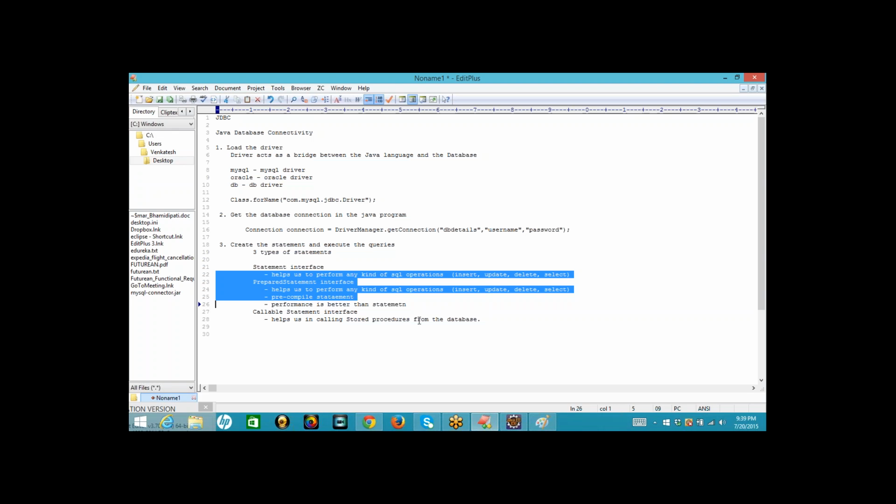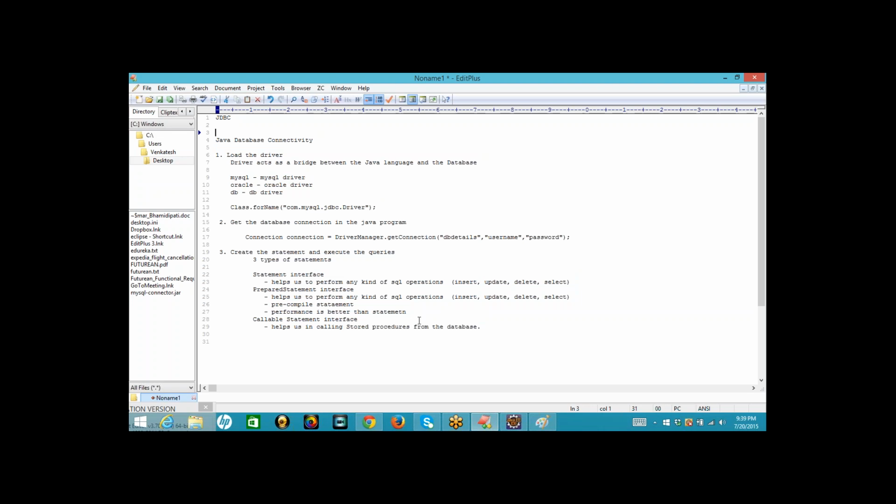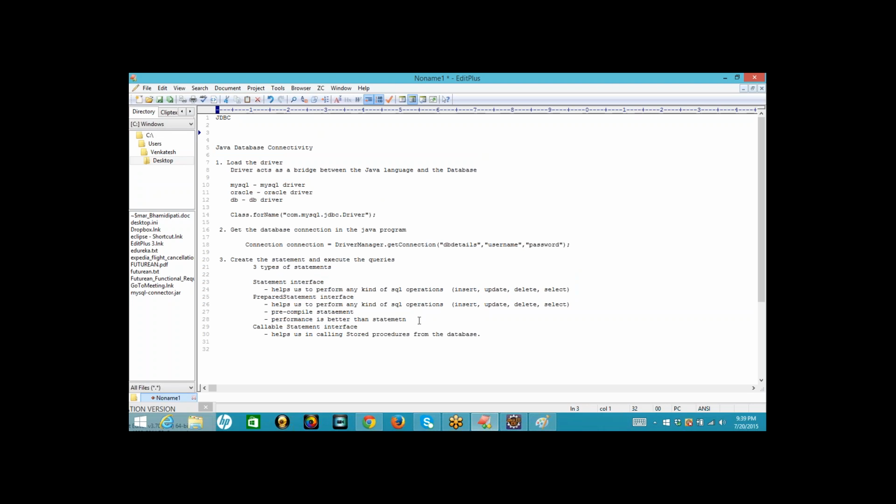Everyone, is there any doubt till now? Anyone has any doubts? Statement means, it is a Java statement, right? Yes, it's a Java statement. And also, when we were discussing collections, what is the package that we used? java.util, correct? So now we are doing JDBC, which is SQL related, so the package we'll be using is java.sql. All the classes and interfaces that we'll be using will be from the java.sql package.